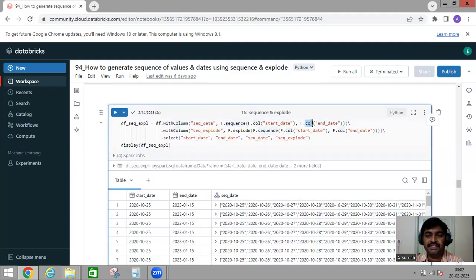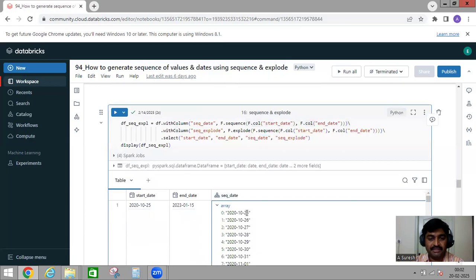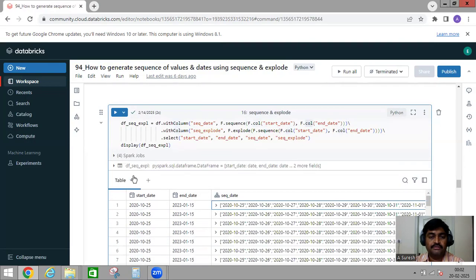By default it takes 1 day as an increment. See here 10, 20, 20, 10, 25, and it is incrementing by 1 day: 25, 26, 27, 28. Like this it will do for all the rows in the first column.